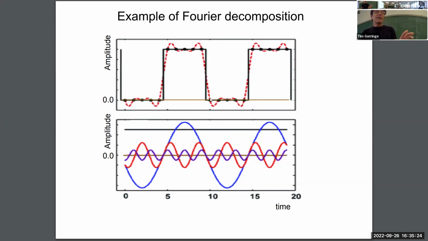And if we added in even more terms, higher frequency sinusoidal terms, we get an even better approximation of the square wave. And that's what the Fourier decomposition of a function like a square wave basically is. And so we're going to learn how to do this numerically. We're going to learn how to do this in Python, and we're going to use it for analyzing data.